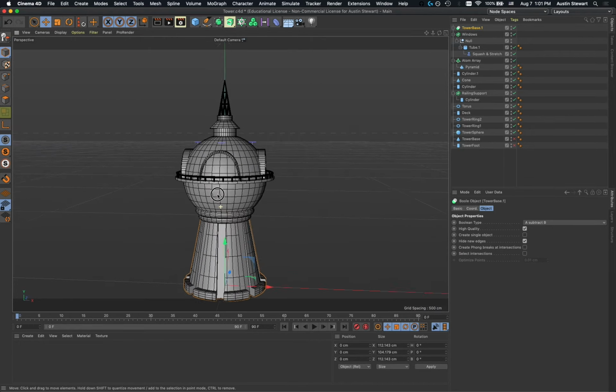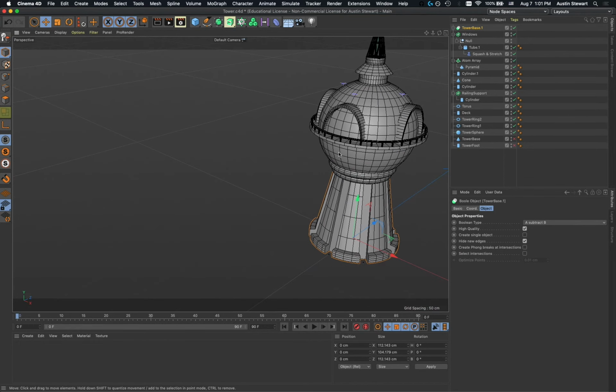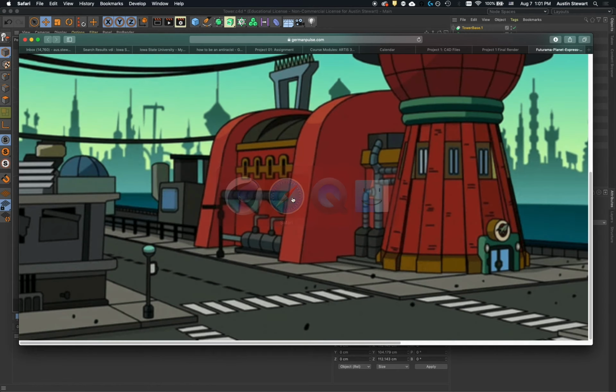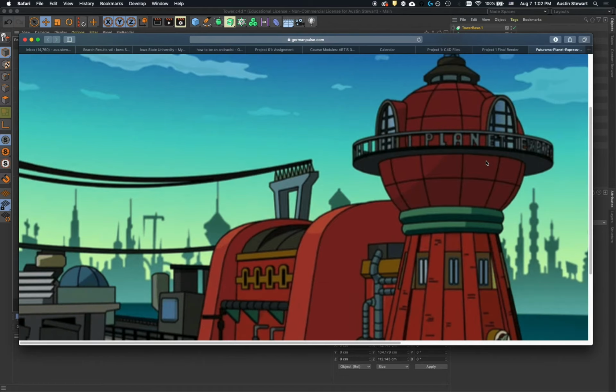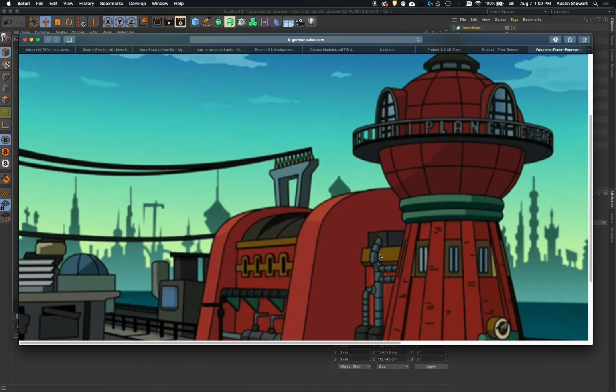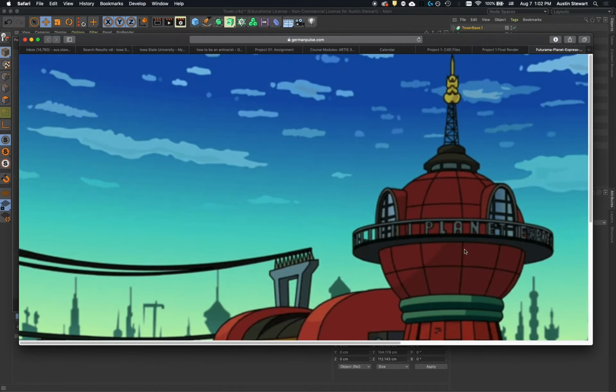Right? Now there are certain details we haven't done. We didn't inset any disks in here. We did not put the entry on the front of it, which if we look at our reference, there's an entry, there's a bunch more detail there. Obviously there's the whole rest of the building. And there are these windows inset, which would be another set of bools to push back even further. And, you know, we didn't do any text or anything, or the things on the top.